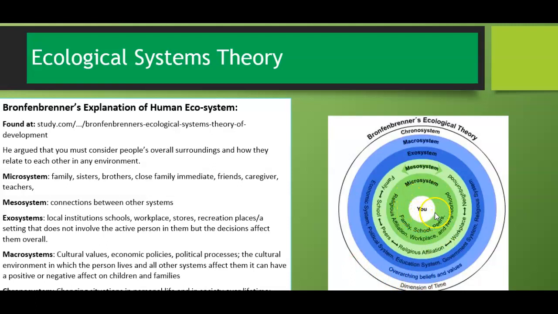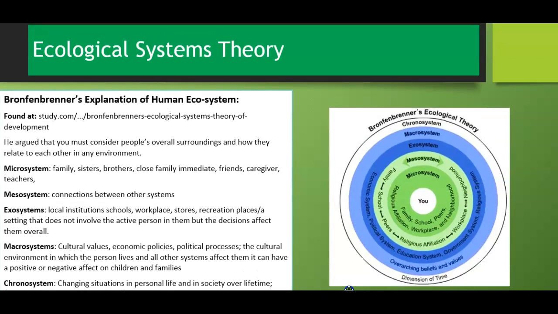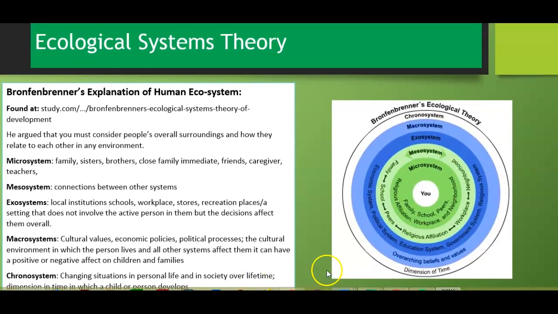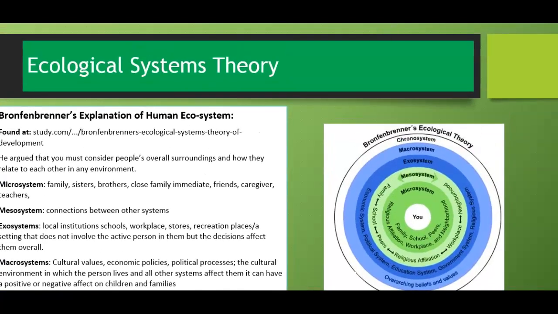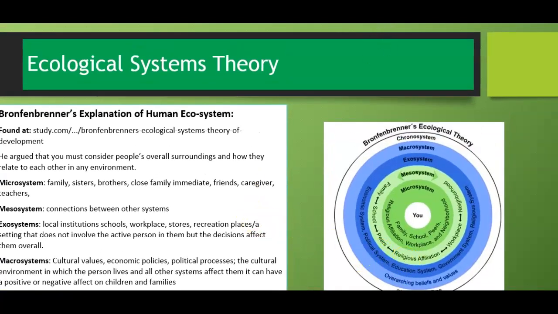So, even you as an adult, you have a micro, a meso, an exo, a macro, and a chronosystem. Okay, and this is how the diagram looks. They're just circles within circles. So you have the smallest, and it gets larger as we extend the systems. Now, this diagram will be in your email, so you will have a chance to have this diagram, because this diagram will help you to do your classwork or your homework. And we're going to recreate the ecological system.